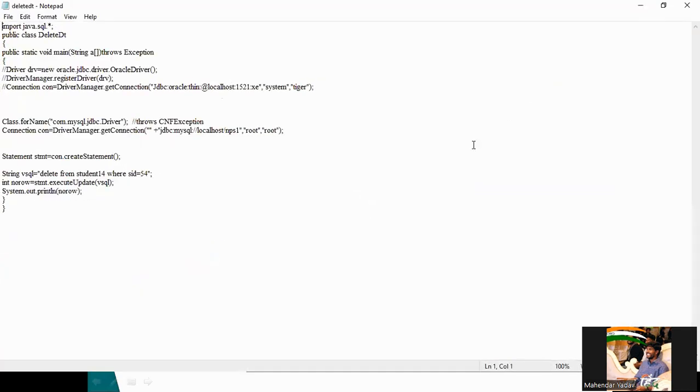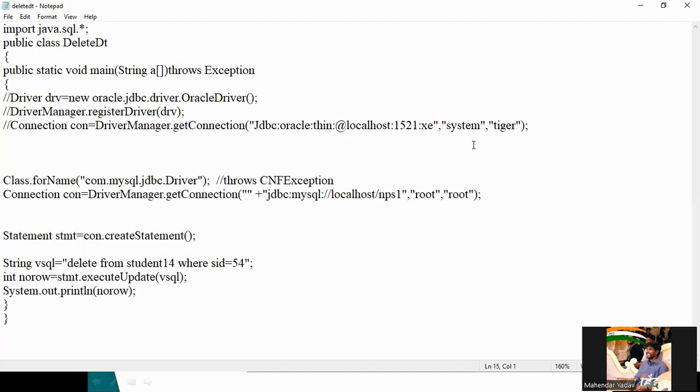Next, coming to deleting. Here is a program to delete data from the table. You can use the delete command to delete a record from the table, whereas drop is different: when you want to delete the complete structure, we use drop. Drop is for structure, while delete is for deleting part of it, either a record, column or row. This is the common code, beta.